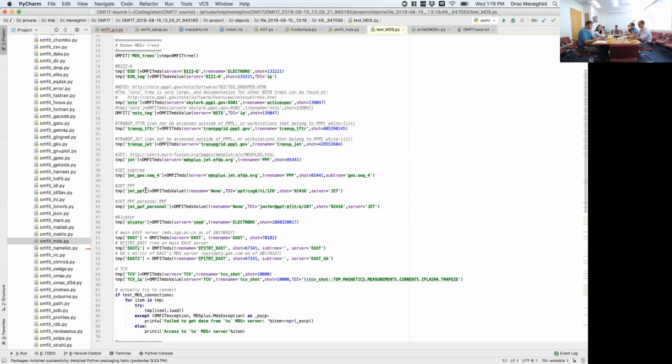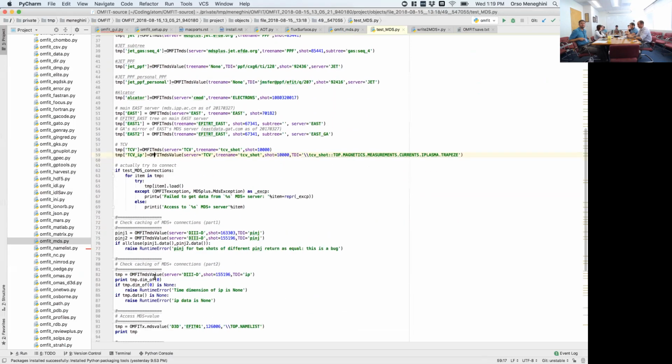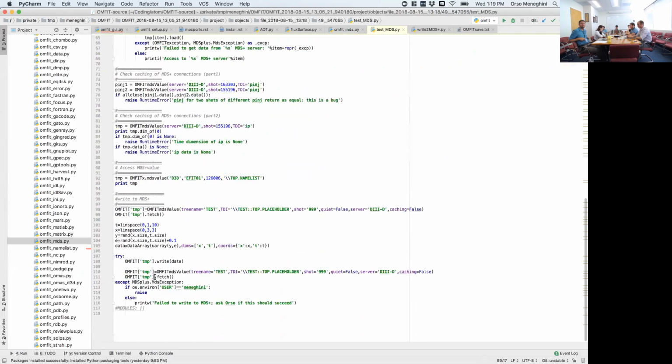JET can have different ways to access its data, because they can use MDSplus in its proper way, or they can use MDSplus to read these files that they have, JET PPFs. So they would use an MDSplus to read those PPF files. Alcator, East, and TCB. Let's see. Any other things to point out?